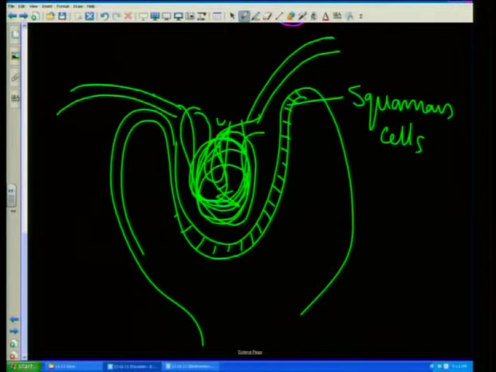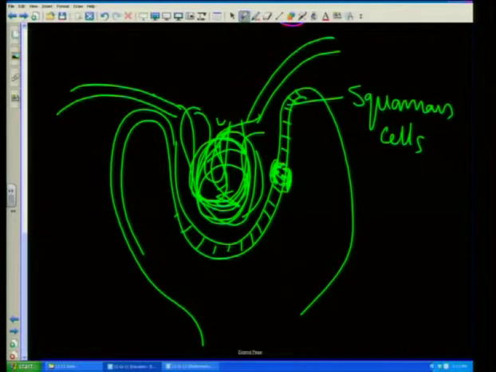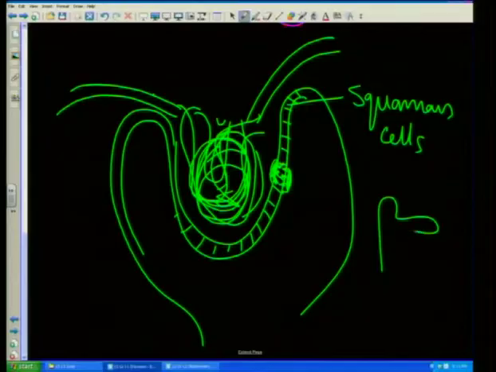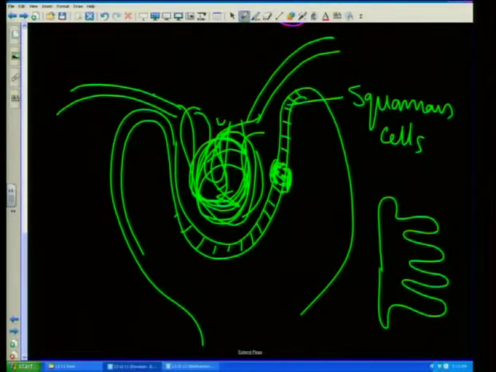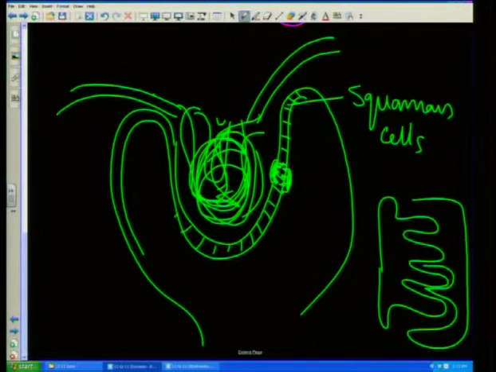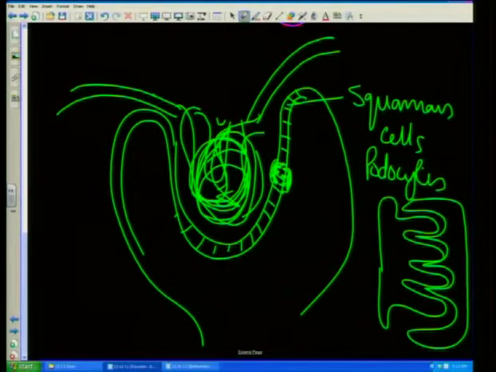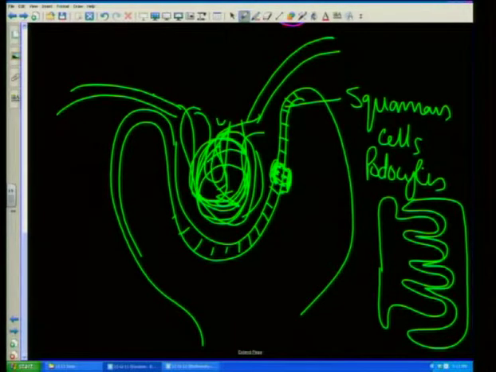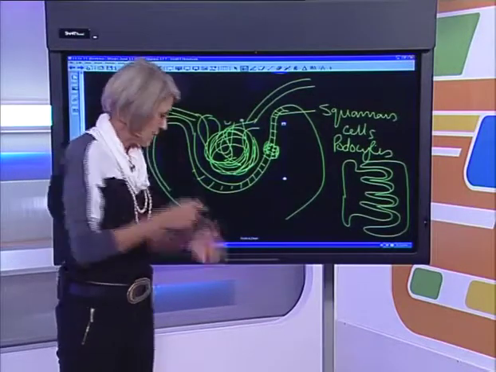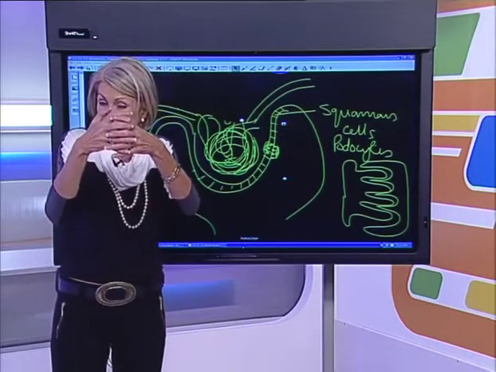Here's the glomerulus. Between the glomerulus capillary and this epithelial, squamous epithelium, there's a little thing that looks like a crocodile clip. So it sits like this. Okay, and then you'll have another one there. And those little things are called podocytes. So they sit here, at least around the squamous epithelium, between the endothelium of the capillary and the epithelial cell. They fit literally like this. So there are very tiny gaps there.